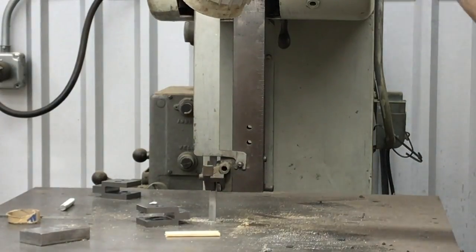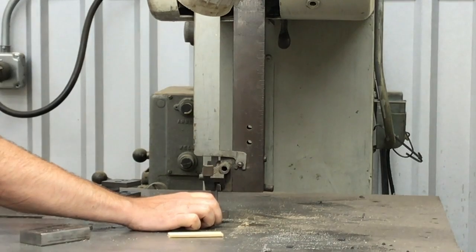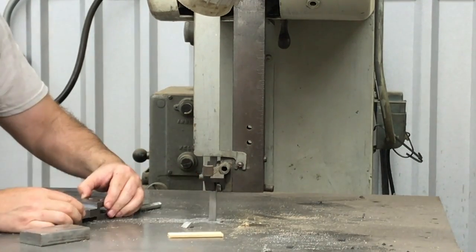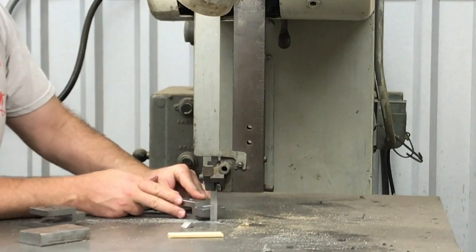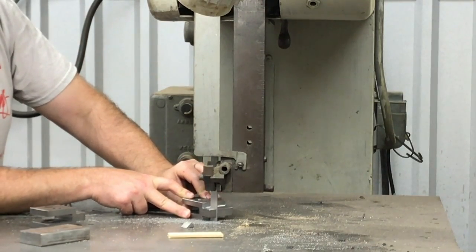And just turning the whole thing into chips, I'm just kind of nipping off the corner here on the vertical DoALL bandsaw. This thing is a beast and comes in pretty handy, but if you're not careful, it will definitely bite you.